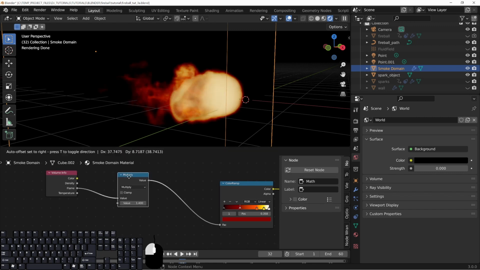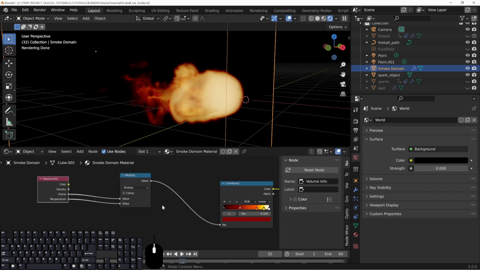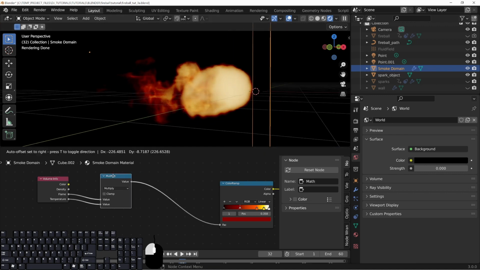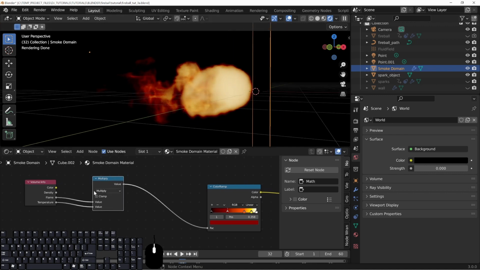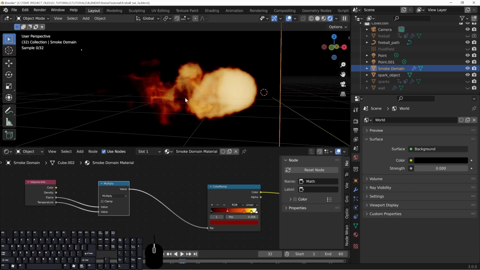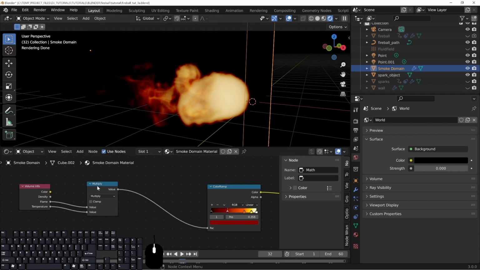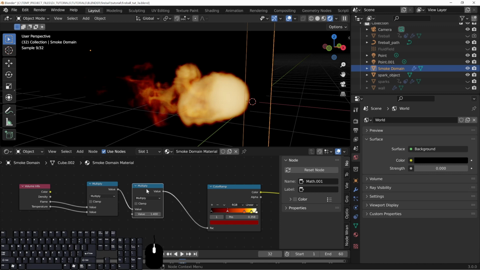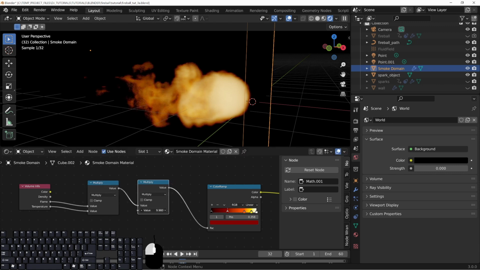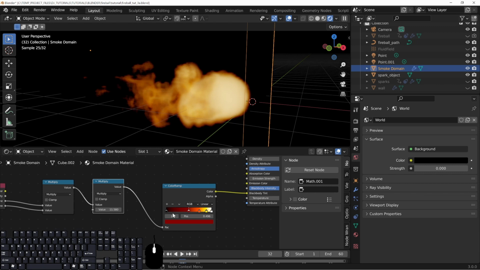But what we actually want to do is take the flame and multiply it by the temperature. And you can see there, it changes those values. So now the flame and the temperature are both being multiplied together to create a more realistic flame effect, because the flame quality should also be affected by the temperature. What we can then do is duplicate this and put it right here, and we can increase or decrease the intensity by changing the value. So we're basically taking these values, multiplying against itself, and then we can use these flags here to change how the overall shading is being affected.